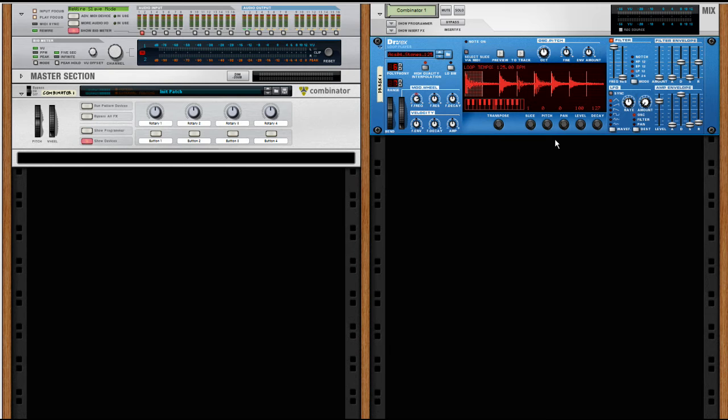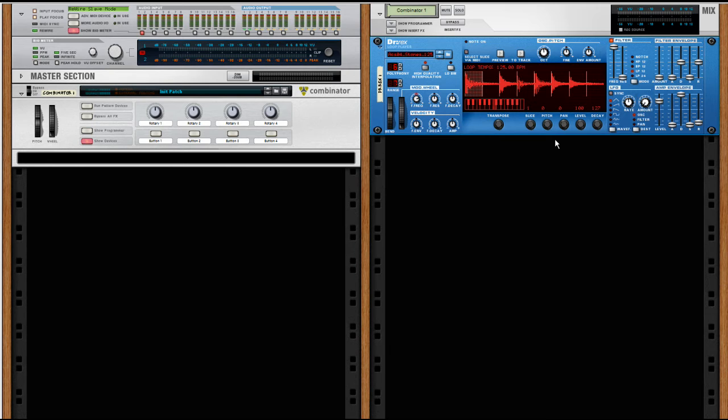So if we have a drum loop and we're using an envelope follower on that, that's going to modify whatever effect we want based on the volume of the drum loop. If we use that on a filter, that'd be kind of like the classic wah effect. The filter is going to open when the amplitude of the input audio is high, and it's going to close when the amplitude is low.